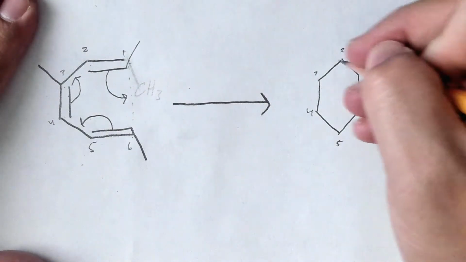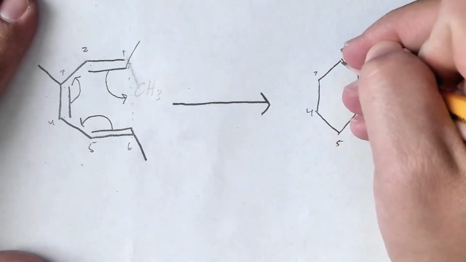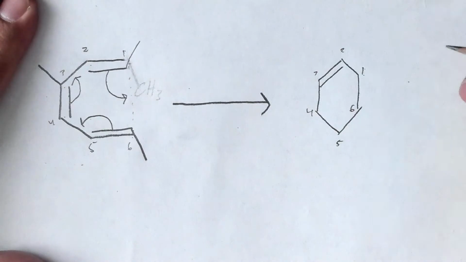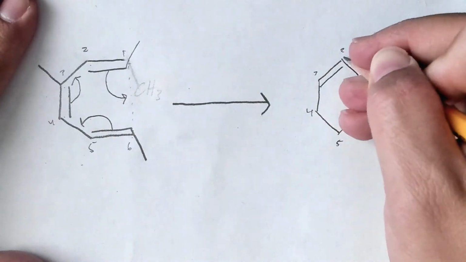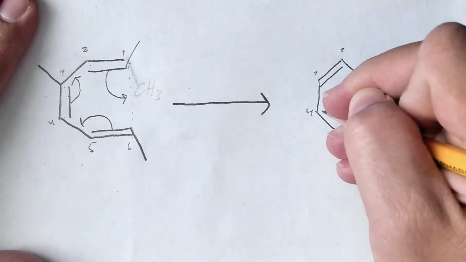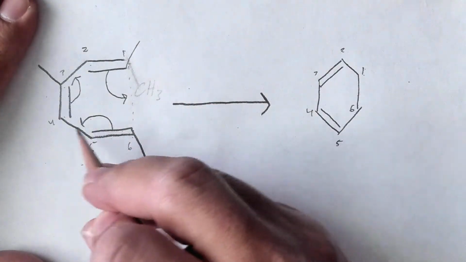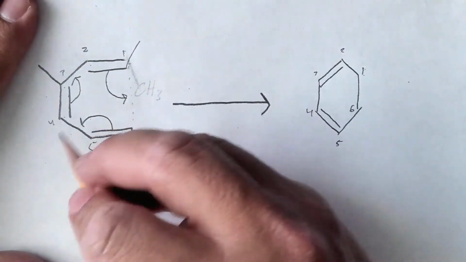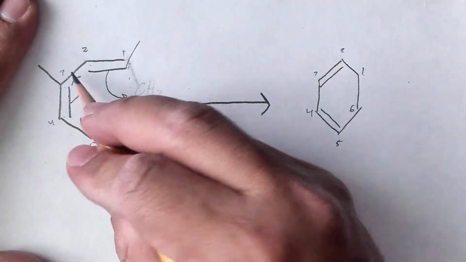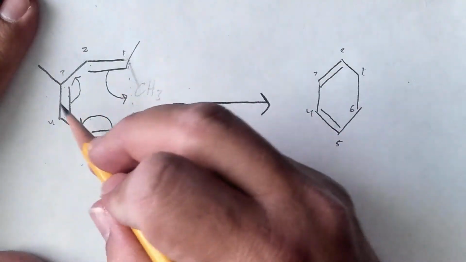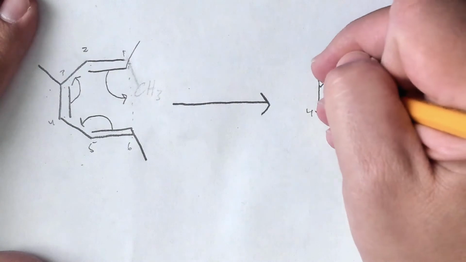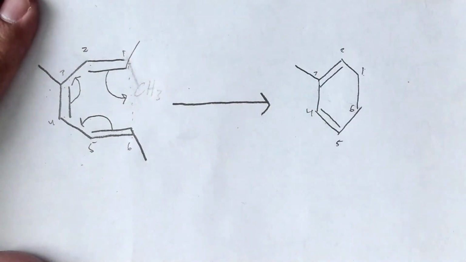That means that these two carbons, the 2 and 3, are going to have a double bond. The 4 and 5, as I numbered them, are going to have a double bond because that's where this moved over, between 5 and 6 to 4 and 5. And the double bond between 3 and 4 originally moves over between 3 and 2. And then on the number 3 carbon is this methyl group that's sticking out.